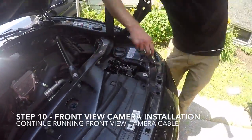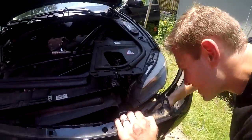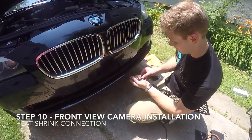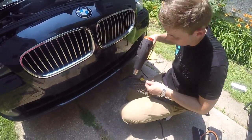Continue routing the cable to the top of the front bumper, securing it along the way with zip ties. Slide the wire behind the opening and out the lower center grille. Then slide the heat shrink tubing over the wire, connect the connections, and heat the heat shrink to ensure a weather-tight seal.